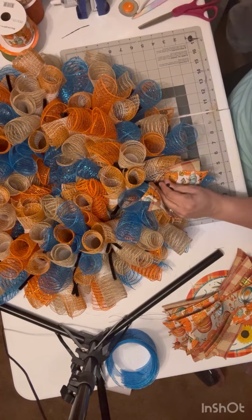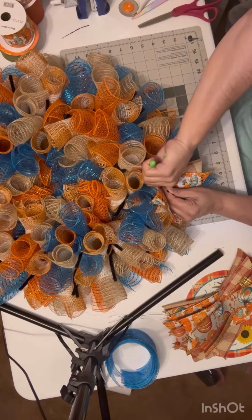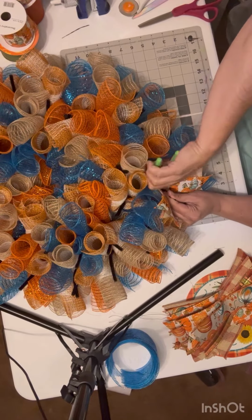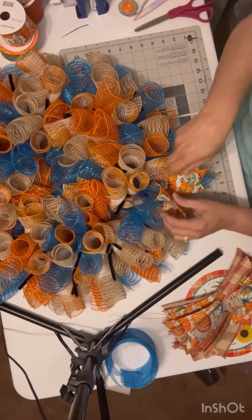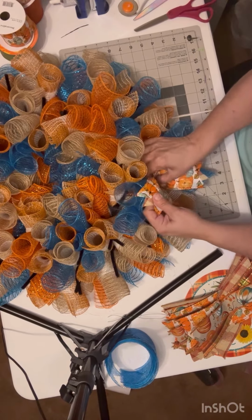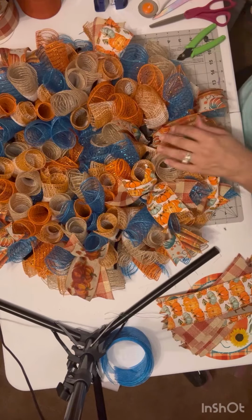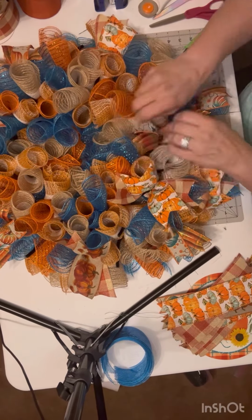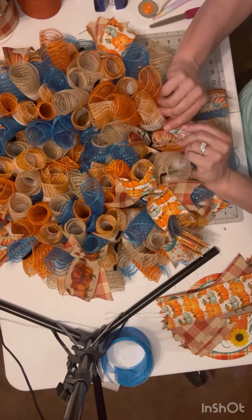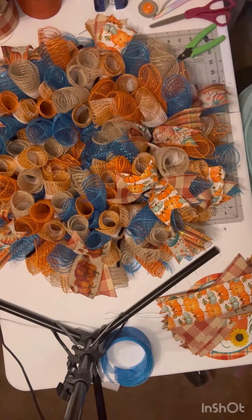And today, I'm going to just cut them off. Okay, I'm going to finish putting the rest of these in here. I'm going to finish going around here and cutting all of the ties down, and then we'll come back and we'll decorate.